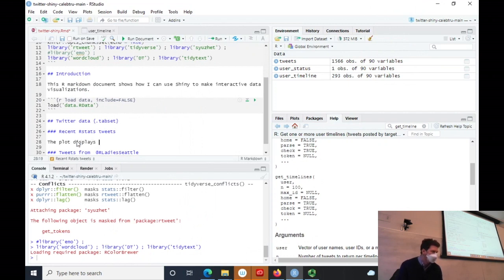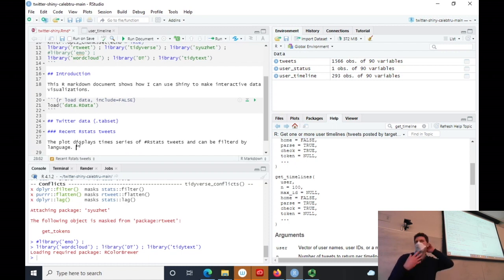Plot displays time of hashtag R stats and can be filtered by language. Okay, so already we're starting to set the stage for what we want this to show.